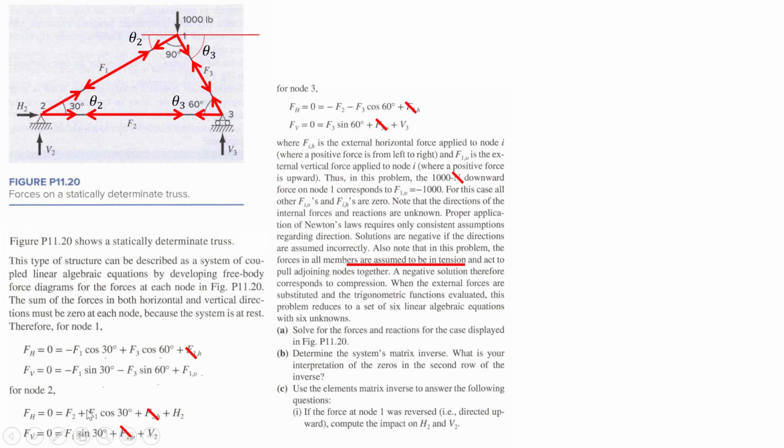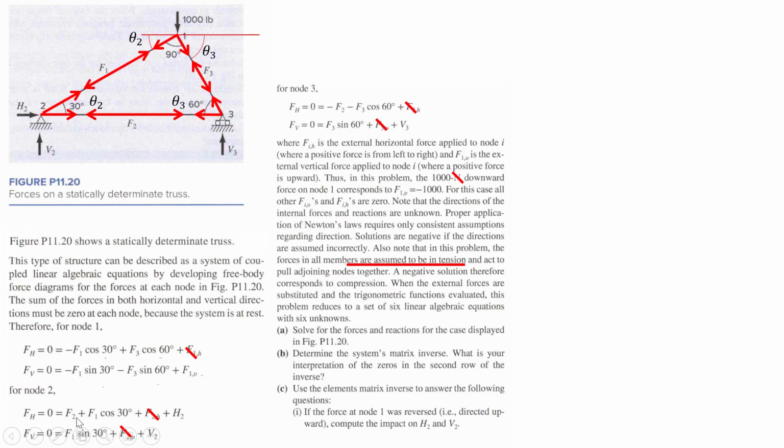Let's go take a look at the second node. So for node 2, again, I've got my theoreticals, and that's how, with the second strut getting stretched, that's what it's going to look like over here. So if I kind of ignore that this is fixed for a moment, I have H2, V2, and then I have F1 and F2 acting at the second node. So it would be a free body diagram of the second node.